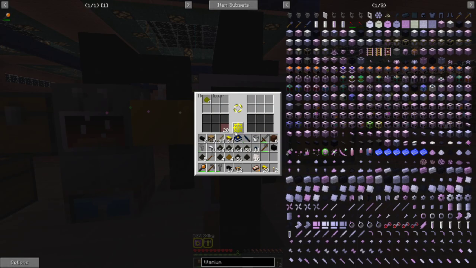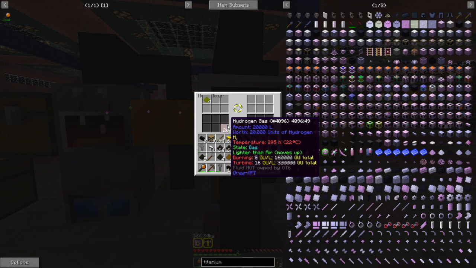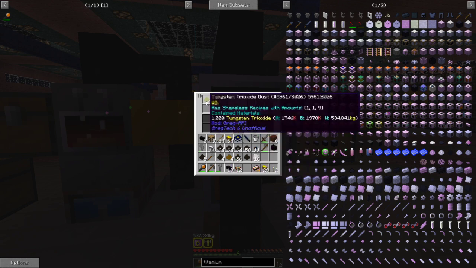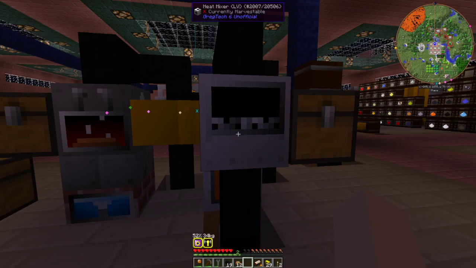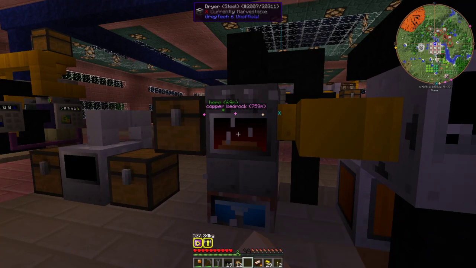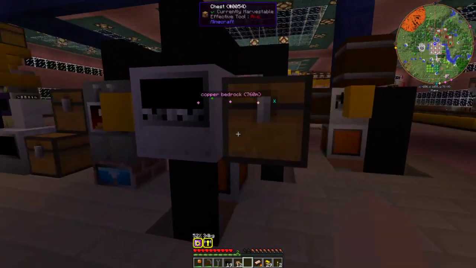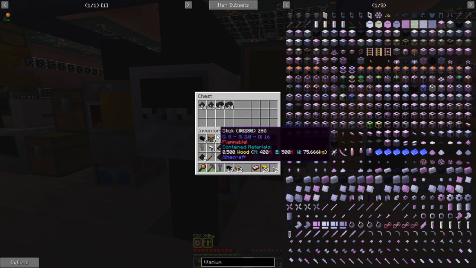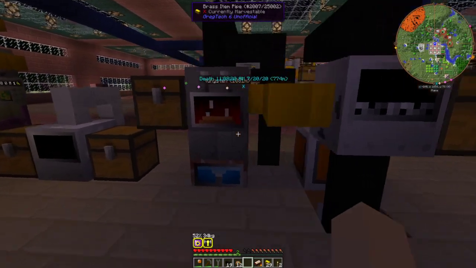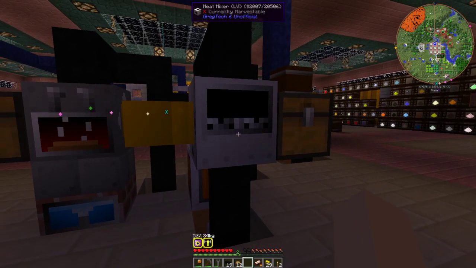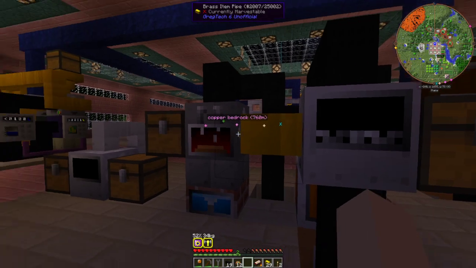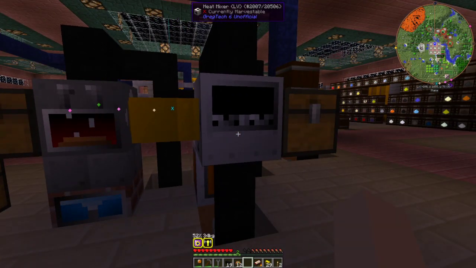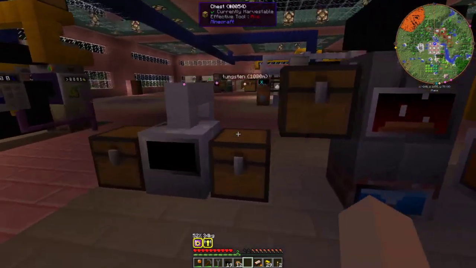The recipe inside here is exactly the same. It's hydrogen and the tungsten trioxide that we will be getting out of here, and then that outputs your tungsten dust. So if you're doing GT6, you'll need a regular mixer. If you're doing 6U, you'll need a heat mixer.